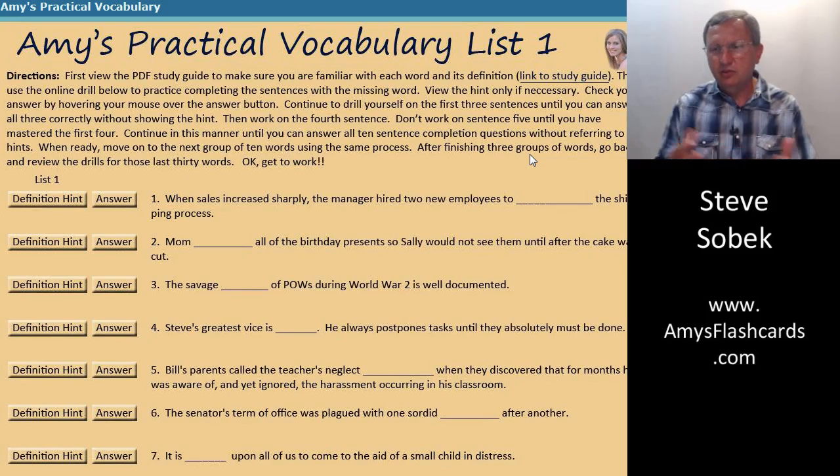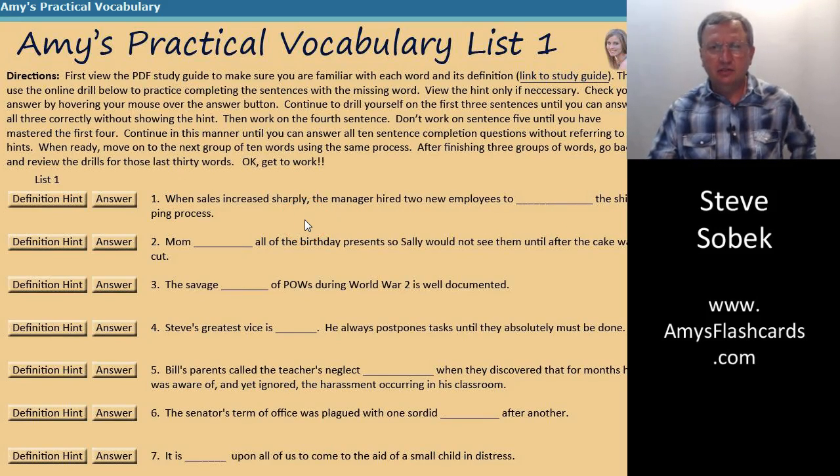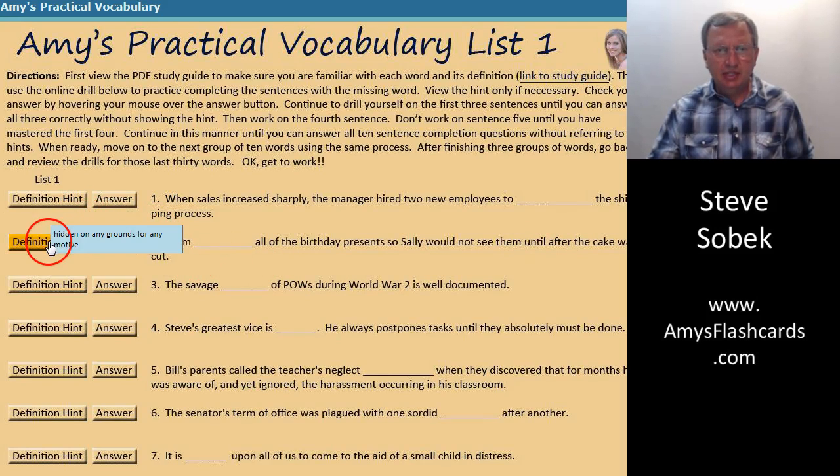And of course, with junior high students, I suppose many of these words might be new, but for adults using these drills, you know what they mean. The purpose is to bring those words into your speaking vocabulary. All of these sentence completions are written so that the context clues will pretty much reveal what you're looking for. Mom blanked all of the birthday presents so Sally would not see them until after the cake was cut. What did she do? She hid them. Okay, she concealed them. And there are hints. The hint is the definition of the word.